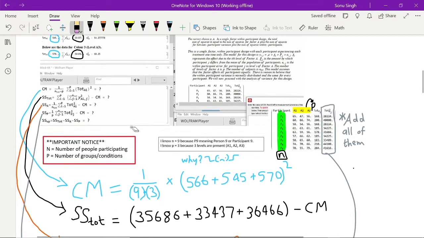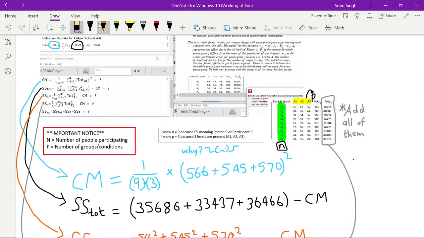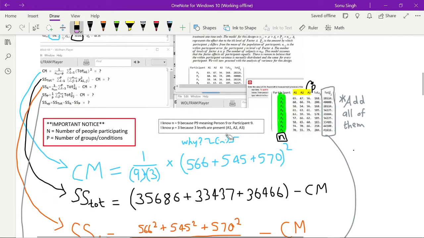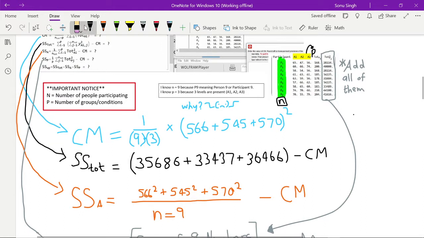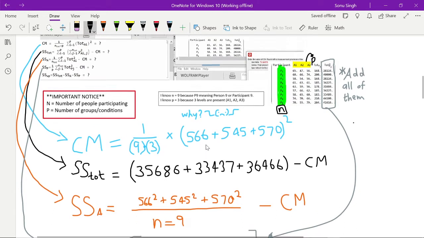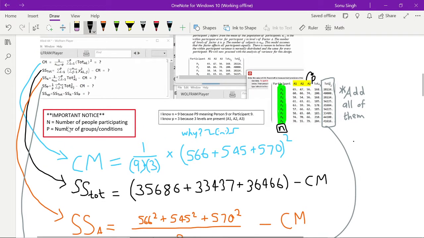Okay, now we're going to calculate the CM. I've already laid out the formula. It's easy to follow. The reason I've done it like this is so that you can do the calculations, record the number yourselves, and see and trust the process because I've already done this. Now, quickly, I want to explain that N is equal to the number of participants. They use N and P interchangeably here, which really confuses me. But I've basically classified N as the number of people participating, and P as the number of groups or conditions. It's also referred to as M at one point, but we'll get into that later.